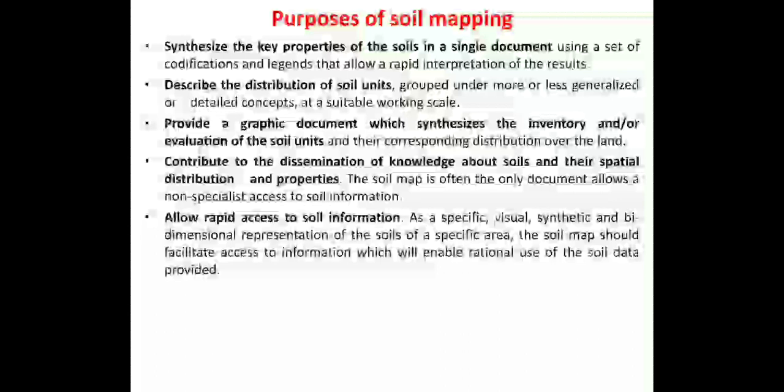And then the last one is to allow rapid access to soil information. This is a major one. With the help of soil mapping you can access the information, especially in terms of specific, visual, or synthetic and bidimensional representation of the soil of the specific area, that is spatial distribution. The soil maps can facilitate assessing or providing easily the information which will be used for the choice of crops or cropping system.